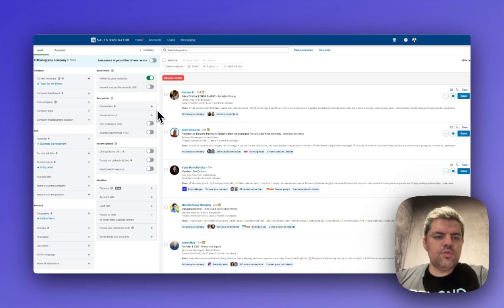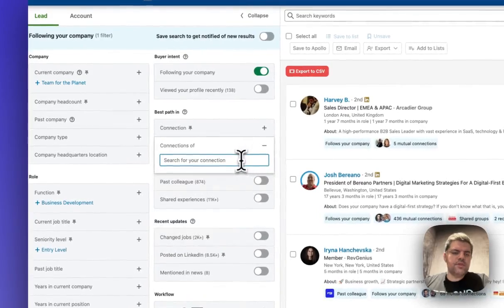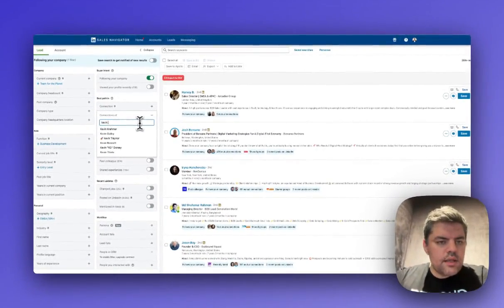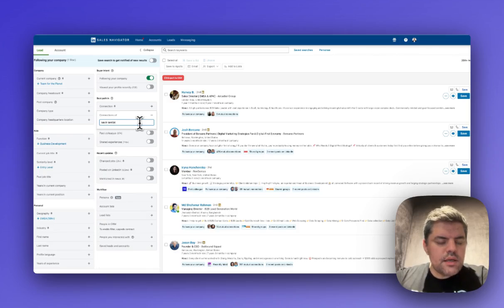What you want to do is check the connections of one of the employees, potentially, let's say, the CEO that you may want to connect with. So let's do that. So connections off. And there's a guy that works there called Kevin. So we're going to do that. And what was his name? Kevin something M. Lemlist.